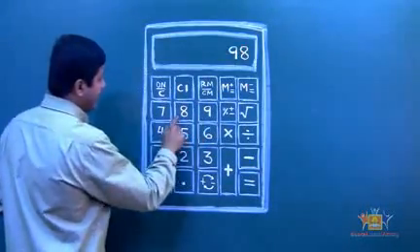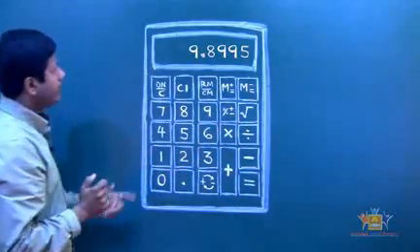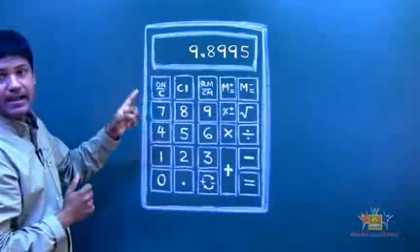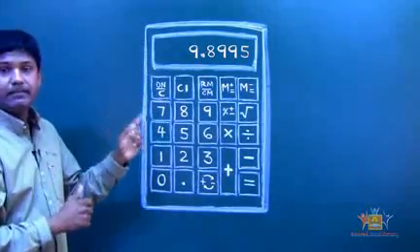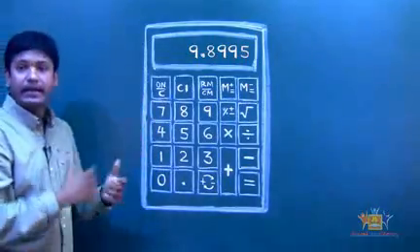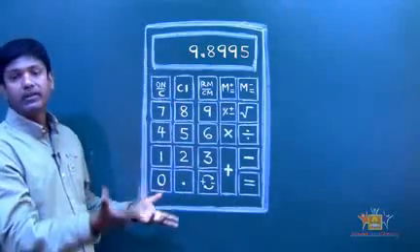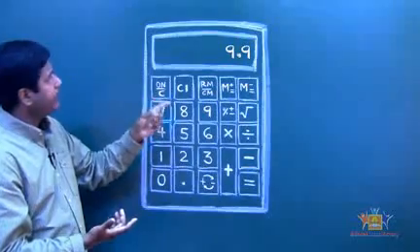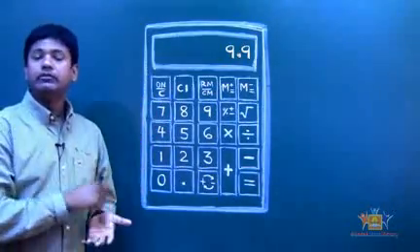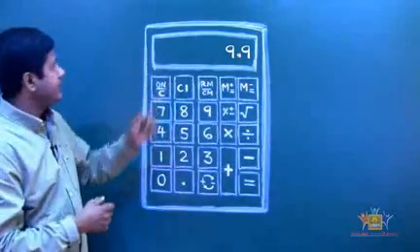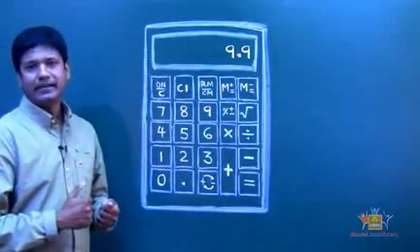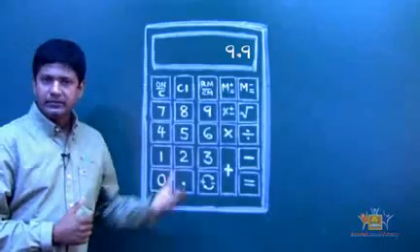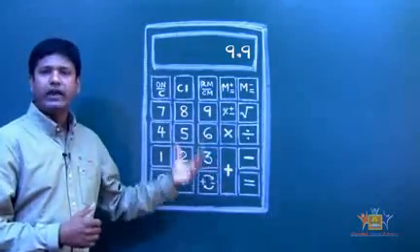Square root of 98, and that gave us 9.8995. Again, we want to round it up to the first tenth place value, so it's going to be 9.9. So you can just write down: the square root of 98 is 9.9. See that? Pretty easy, isn't it? Straightforward how to use a basic simple calculator like this to find a square root.